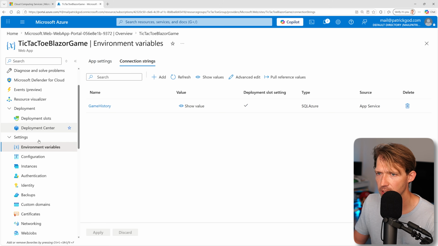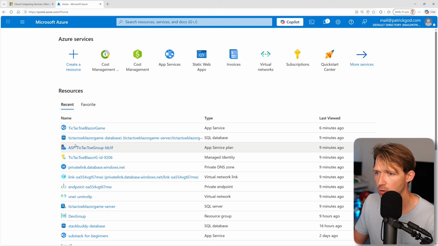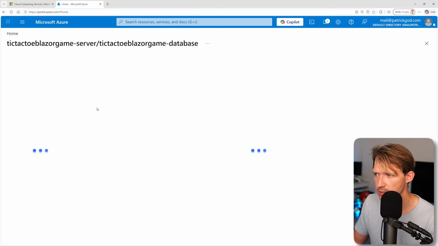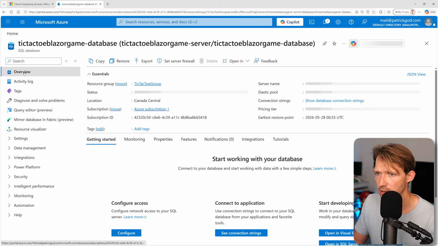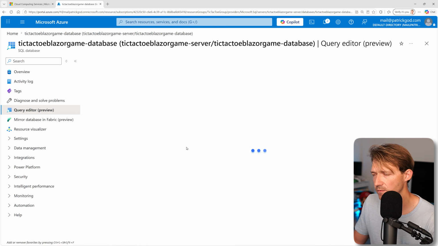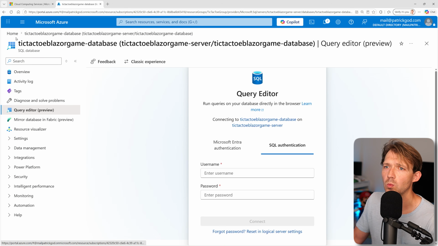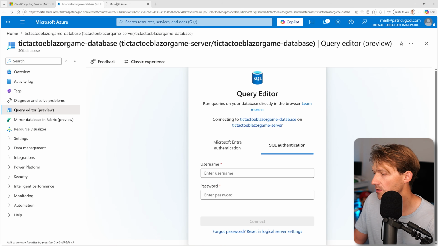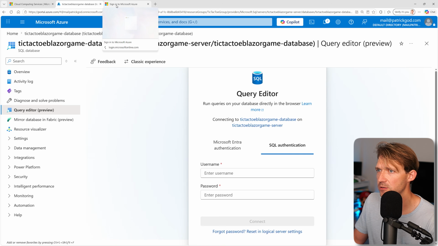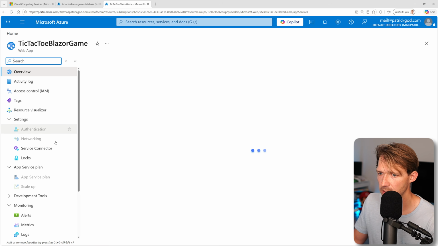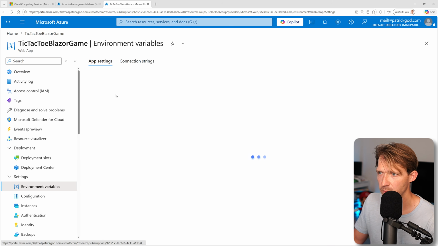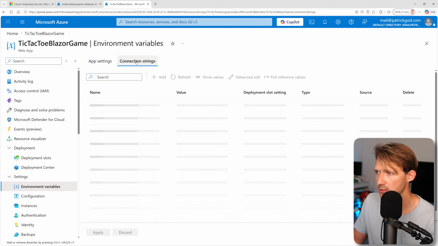Now go to Azure, and we actually want the database now. So we go to our, where is it? There it is, our database. Then we have the query editor, and of course I first have to log in. So we use SQL authentication, and this is why I have to copy the name and the password first. So we go to our app service again, then environment variables, connection strings.